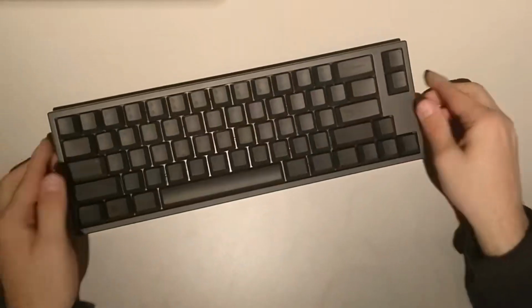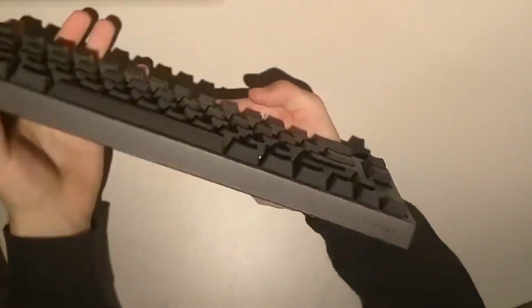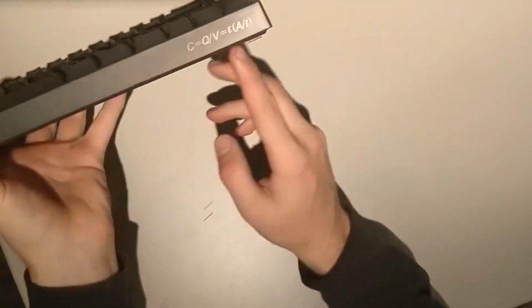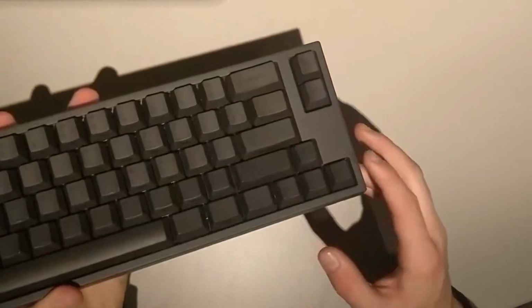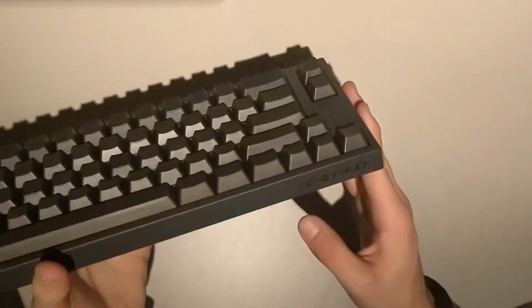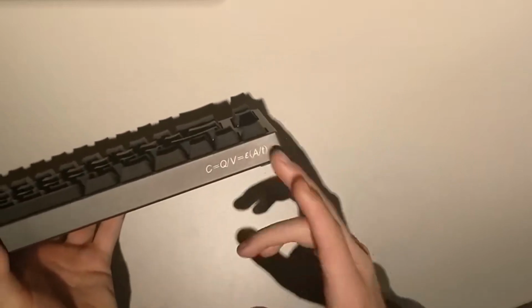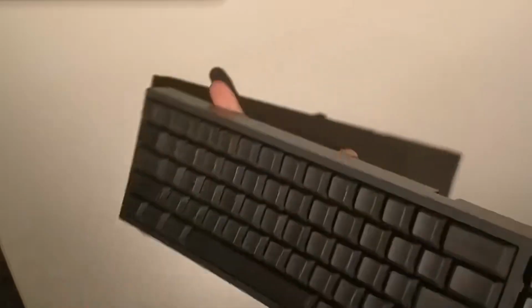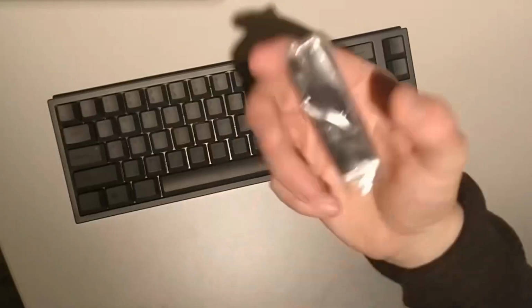Yeah, this is quite nice looking. Really, really slick. Oh yeah, I did see this. I did see this somewhere. In the front here, this is the equation for, I think, the actuation point of these switches. Really cool. For a first Topre board, having something like that specifically just... I like this geeky stuff. It's really cool. So there's the port. On the back here we've got a set of dip switches, which I believe is used for switching between the caps lock and control key. But let's do that later.